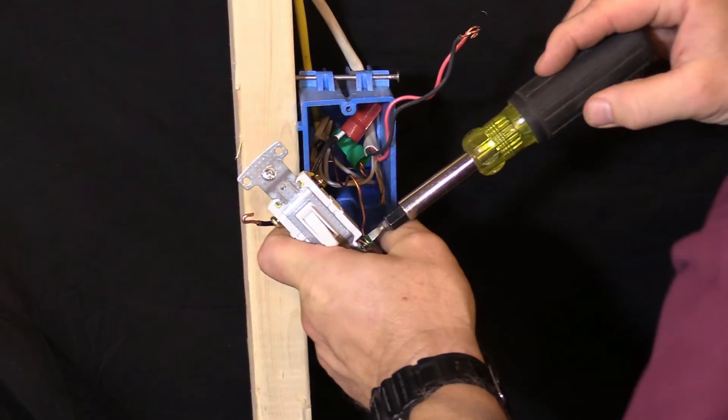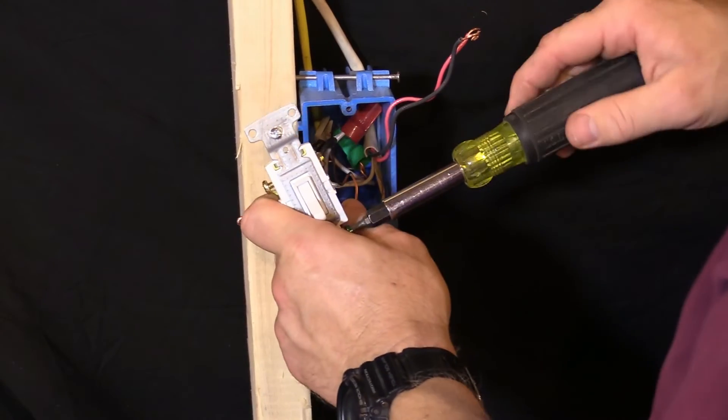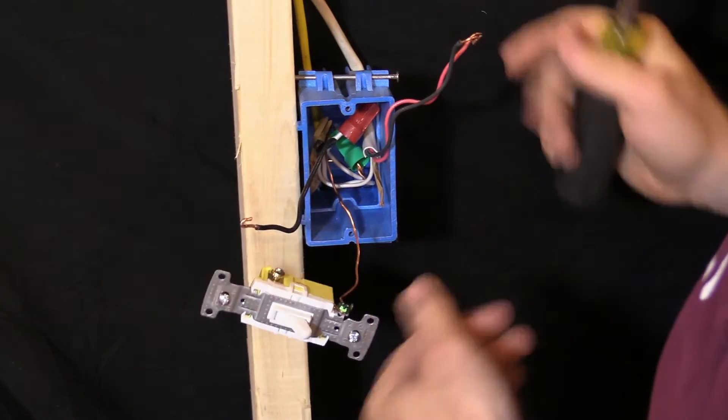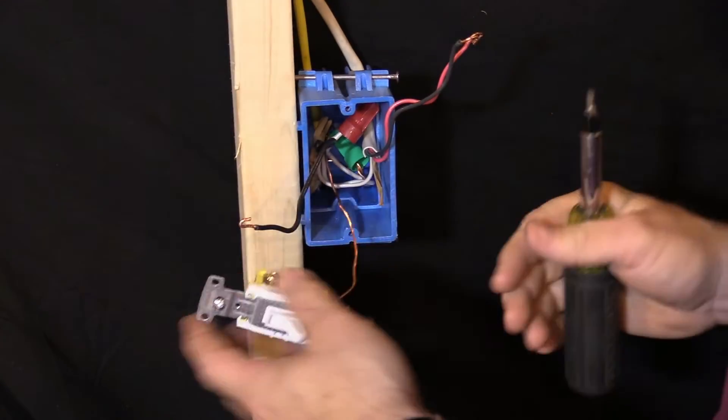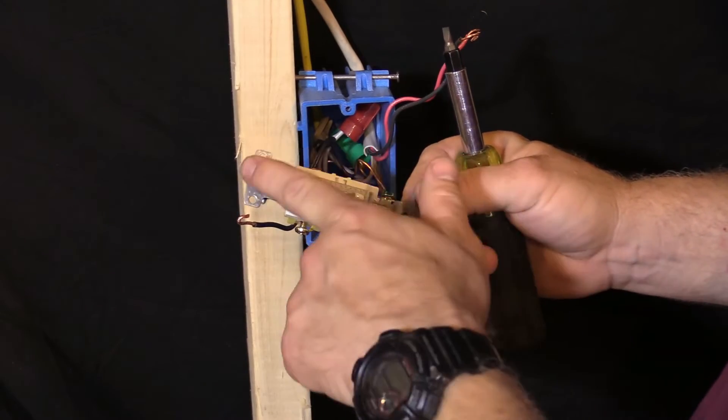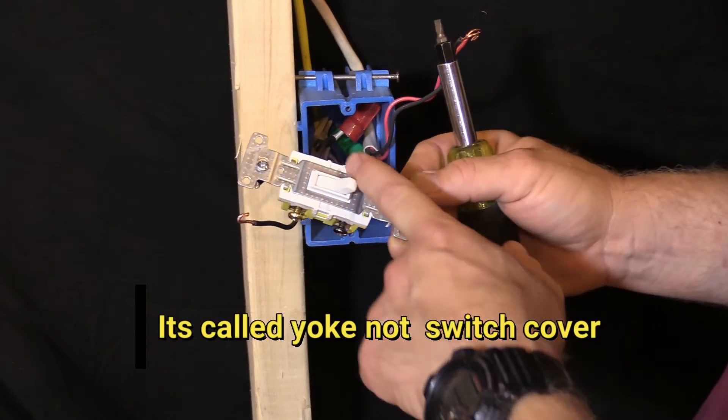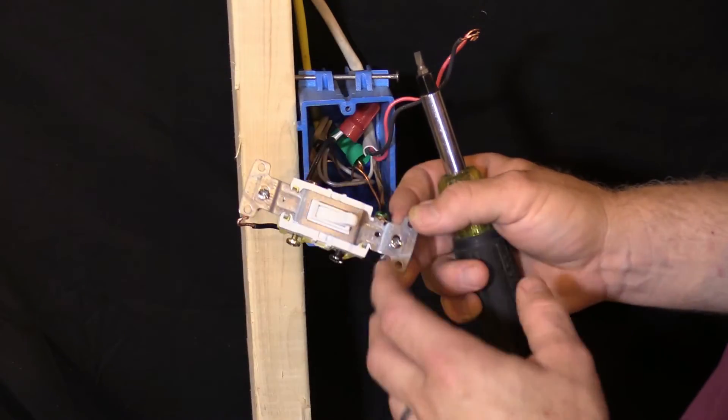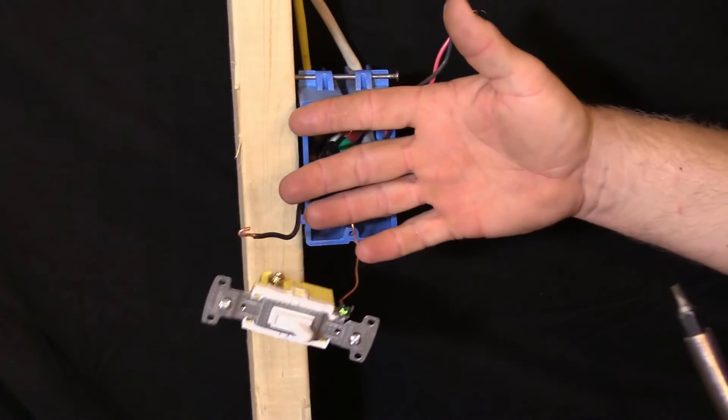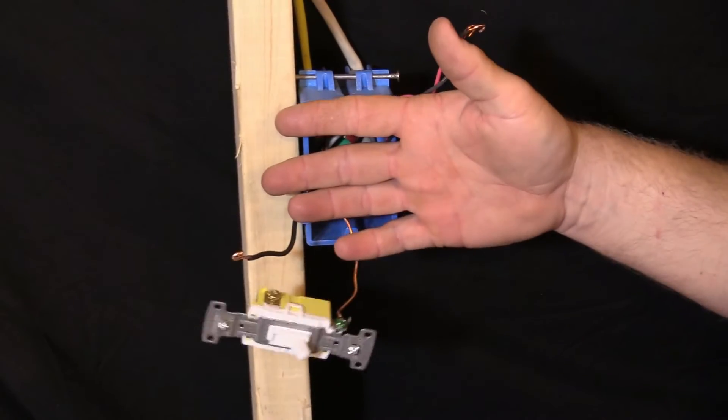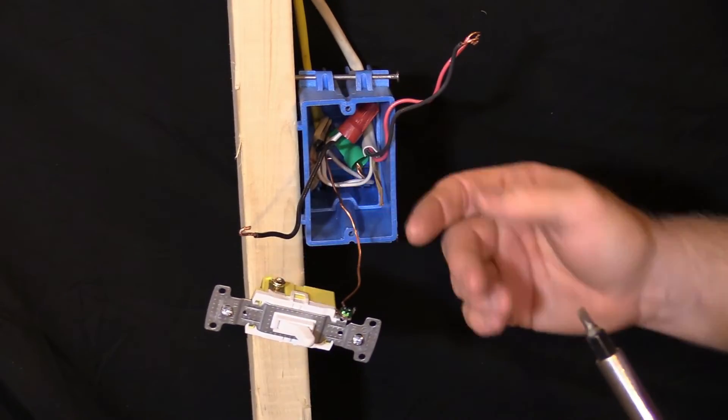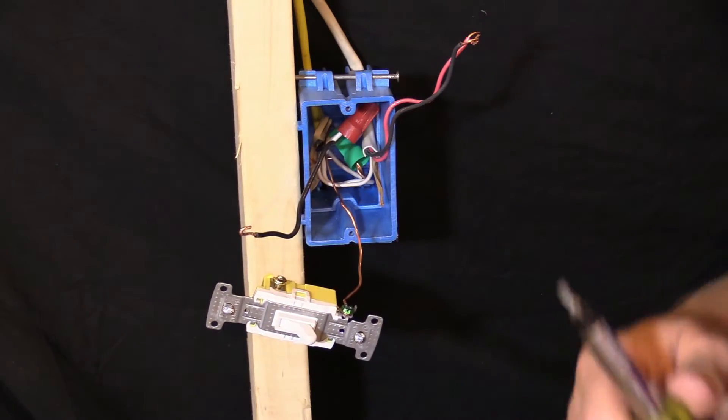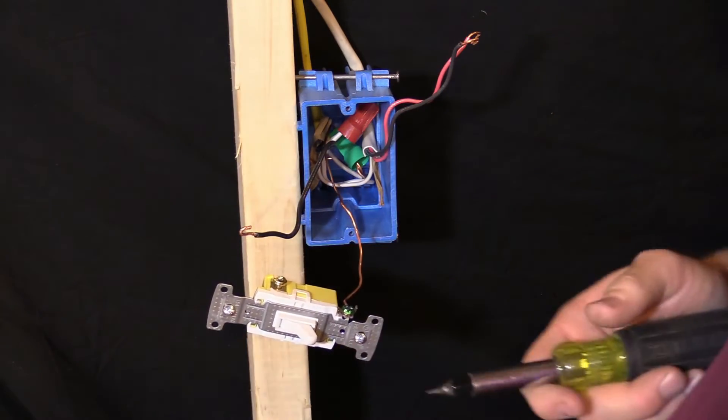Let's go ahead and put that switch on - ground first guys, every time. So I had a buddy of mine rewiring some houses and he asked me, you know there was grounds in the box, he asked me why would you still ground the switch even though it's plastic box and all that? Well because all this metal on this switch cover - when you put the cover on top, you still have metal screws going into your switch. So if you were to grab the switch like barefooted and you went to touch it and the screws on your plate were damaged a little bit, the paint weren't on it and the metal was showing, you could possibly get a little tingle. So that's why you always ground your switch every single time.